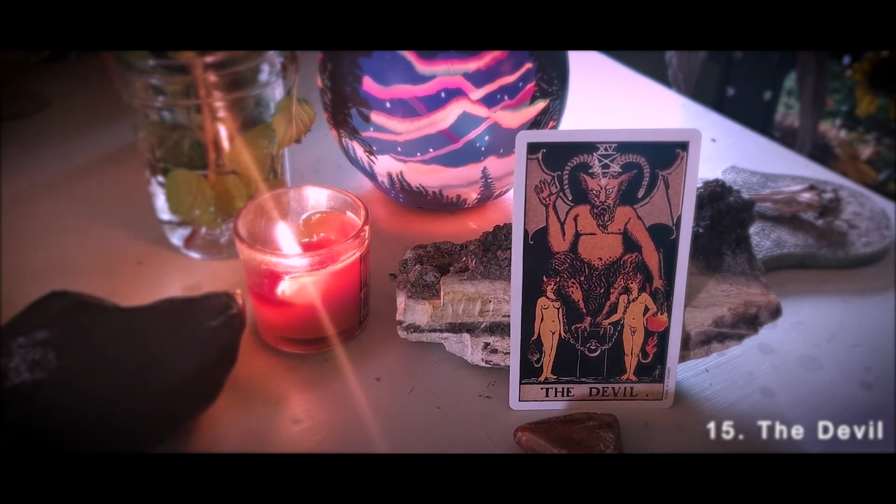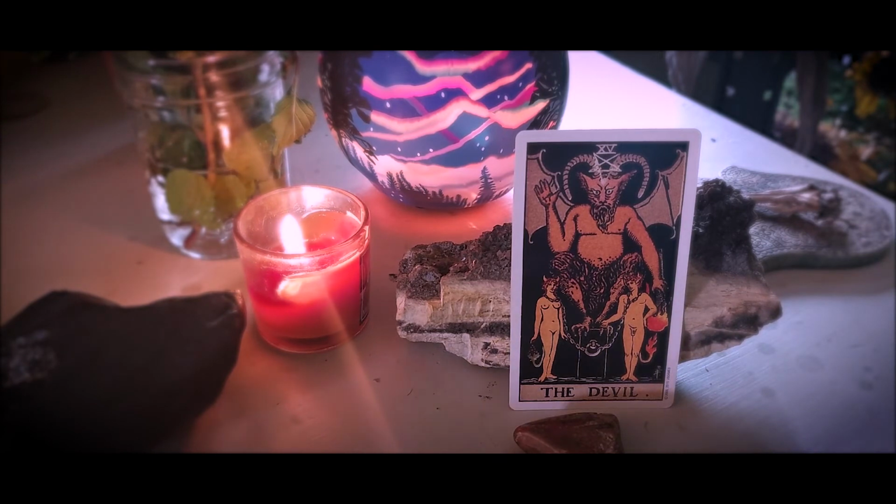Okay, so this part, it's kind of interesting because we just went through death too. But now we're starting to see the devil here. And the devil to me is the shadow side. This is really facing the shadow. So we started to heal with the temperance card. Now we're really starting to see the devil inside of us, the shadow side of this. This has to do a lot of times with materialism, even addictions, and unhealthy habits here.